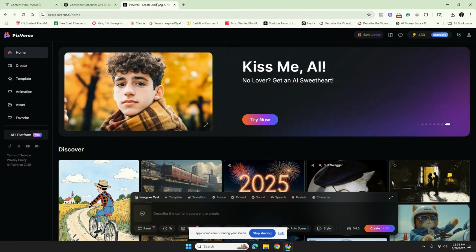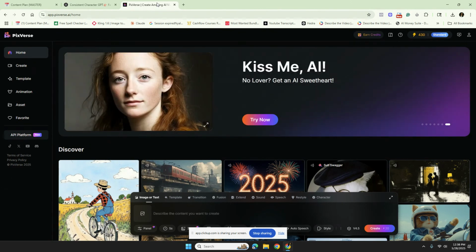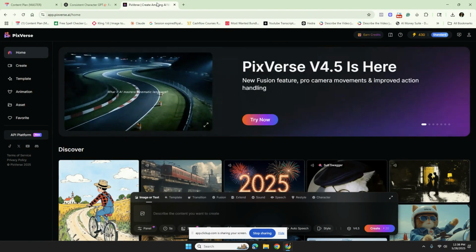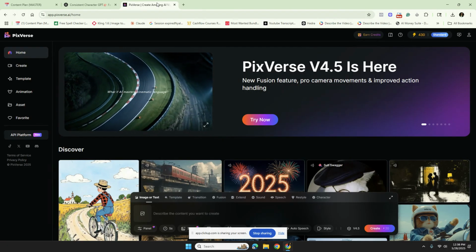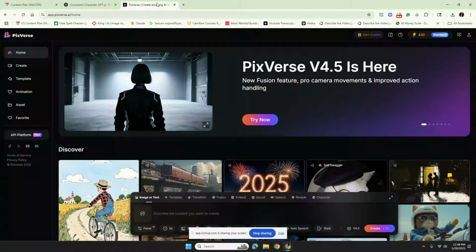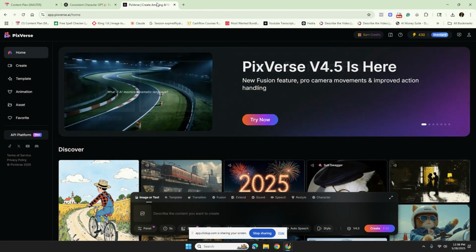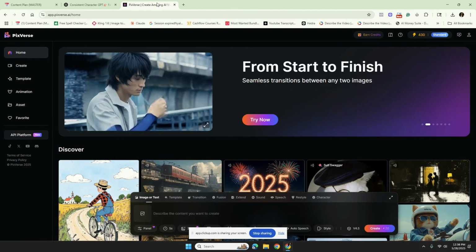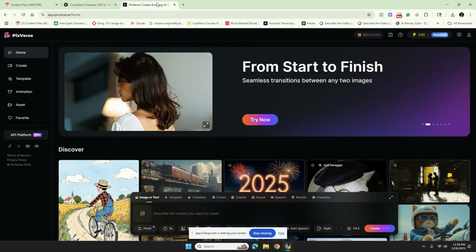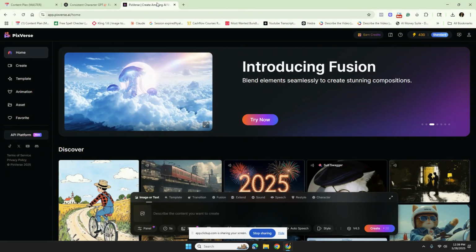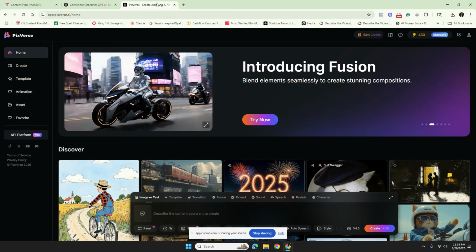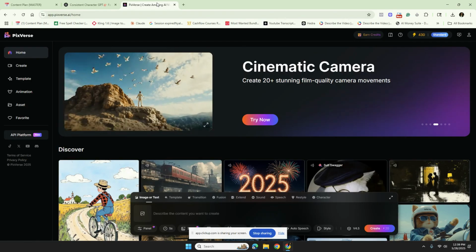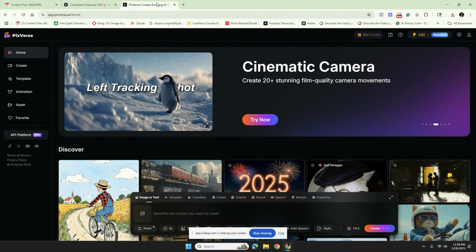Now you can do this in FAL, and in another video, I'm going to show you how to do this in FAL and also show you some of the results that I got in FAL. However, I'm introducing a new tool because in all of the different tools that I have been trying out, I find that this tool creates better movement specifically for talking heads. When it comes to regular B-roll and movement, I'm still sticking with FAL. I'm sticking by them. Okay, all right. So let's jump in.